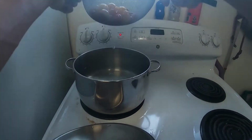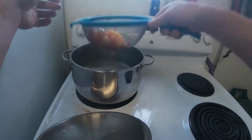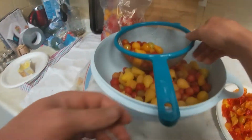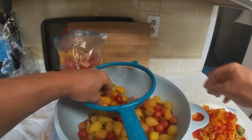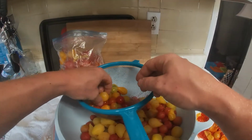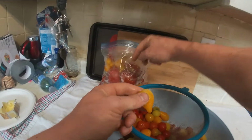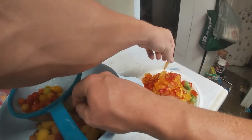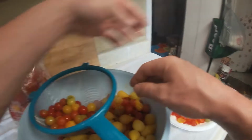Now these are frozen cherry tomatoes and yellow pear tomatoes. So these canned tomatoes are going to be a mixture of a little bit of everything. Some cherry tomatoes, yellow pear tomatoes, beefsteak, and early growth tomatoes. And see, once you dip them in the hot water, the peel comes off real easy.